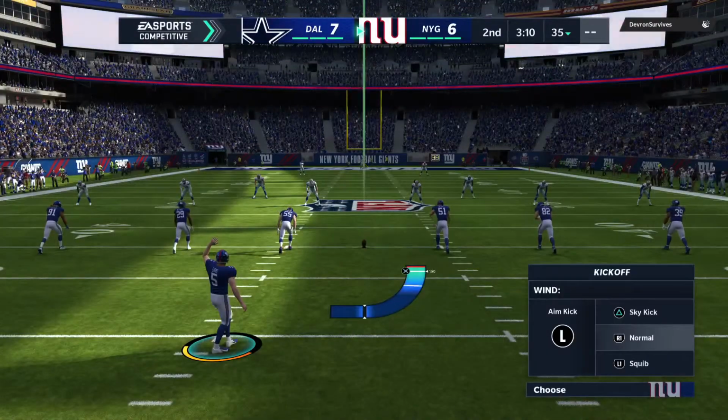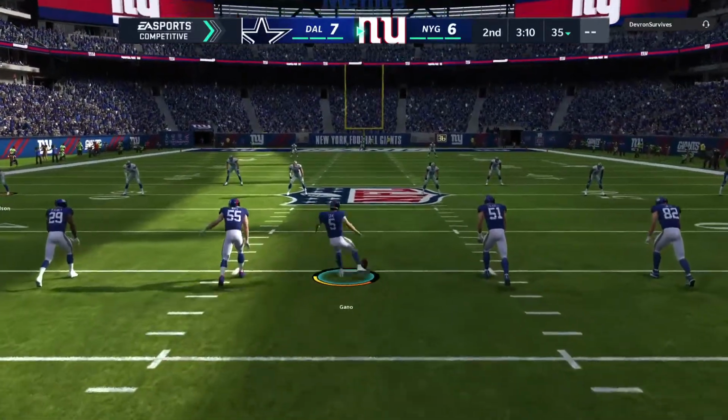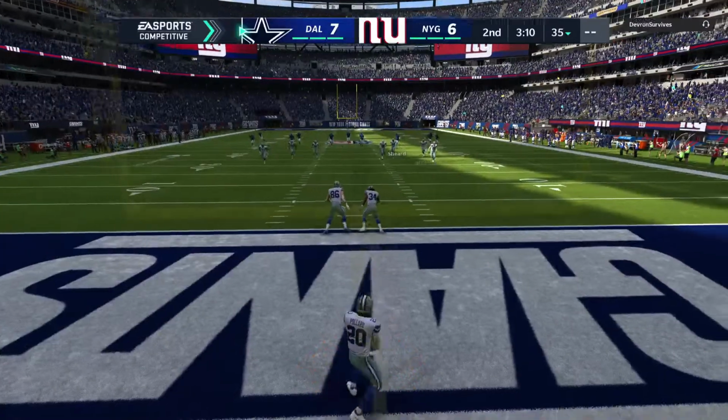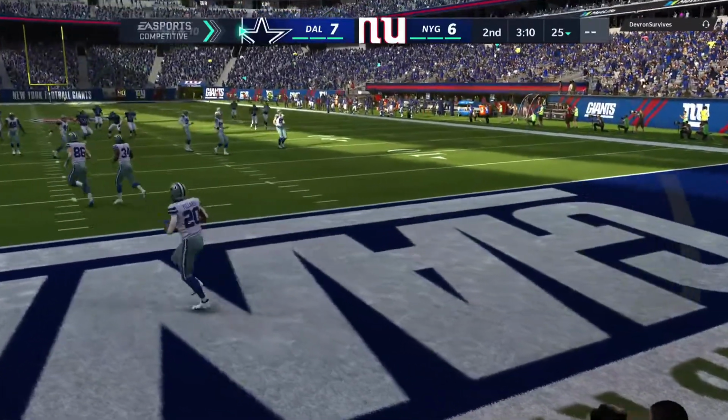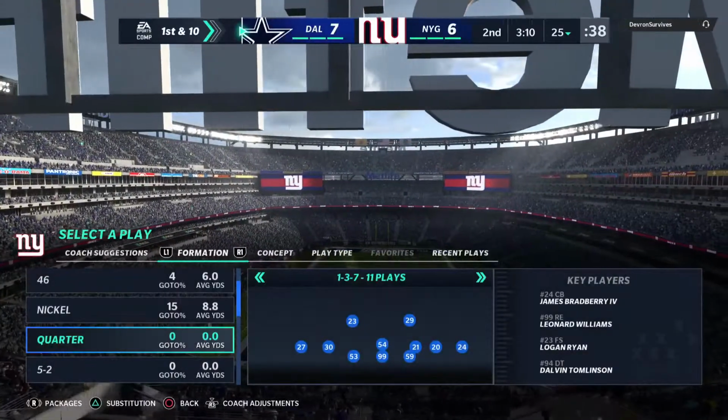Graham Gano set to kick off. So with the missed PAT in his rearview mirror, he goes back out to kick this one off. The Cowboys take over 1st and 10 at their own 25-yard line.